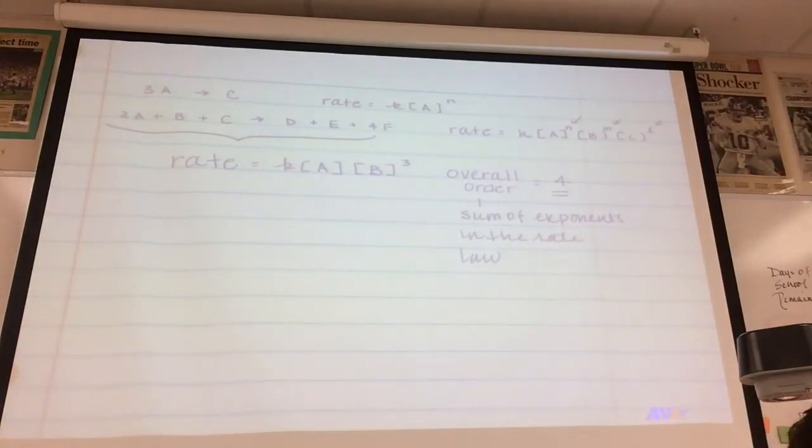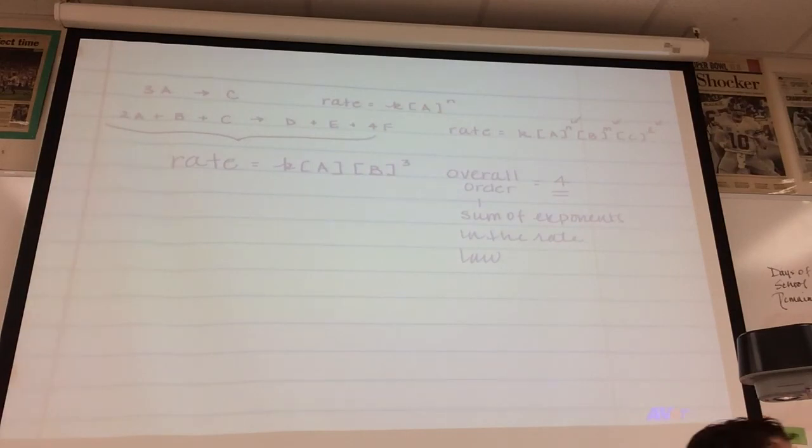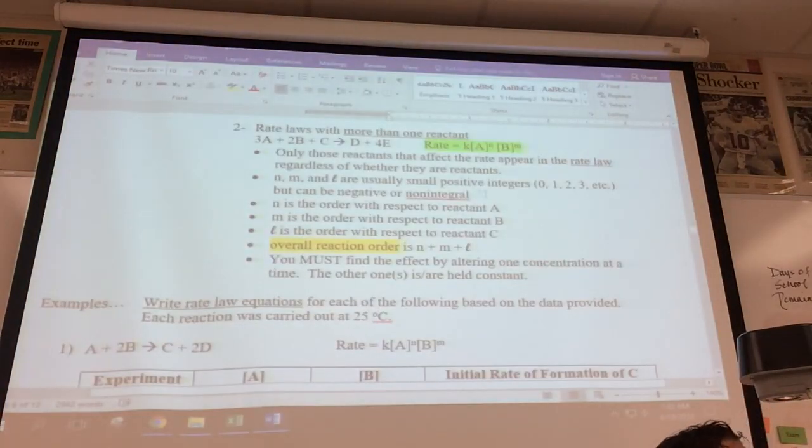And we are going to learn how to derive rate laws where you have more than one reactant from experimental data. It looks really, really tricky. If you're very meticulous in your setup, you will be extremely successful with it. And you will see this assessed on your quiz. This will be the last thing assessed on your quiz. Everything I said is here, and then I'll go over this last piece.